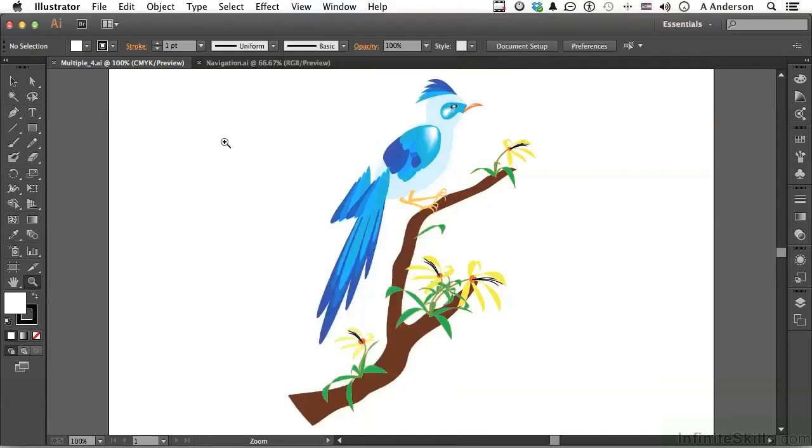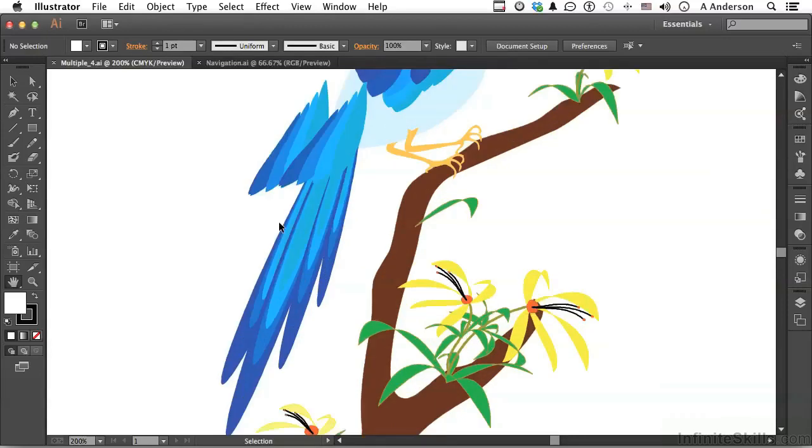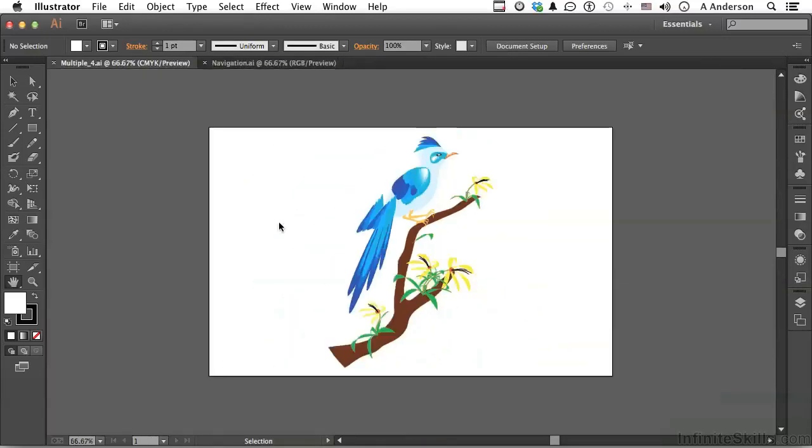If I come over and press the Control key, you don't have to have the zoom tool selected. You can have anything selected. But if I hold down the Control key, that's Command on a Mac, Control in Windows, and use the plus and minus keys, I can go backward and forward very quickly. So there are some easy ways to learn how to use this tool. Let me double-click the hand tool again.